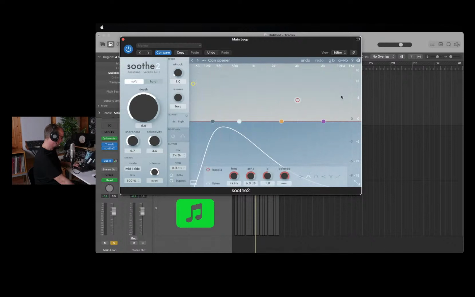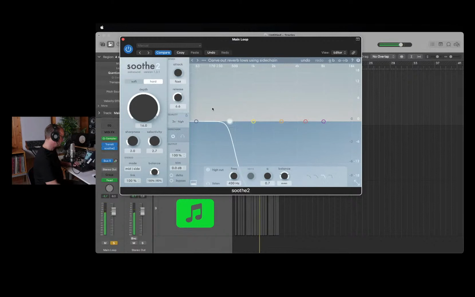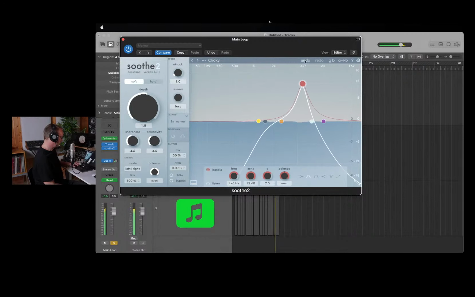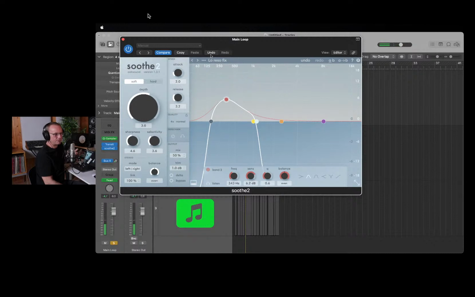Let's see what happens here. More for fixing things that are broken and not so much used in the production process. That will be my 2 cents.